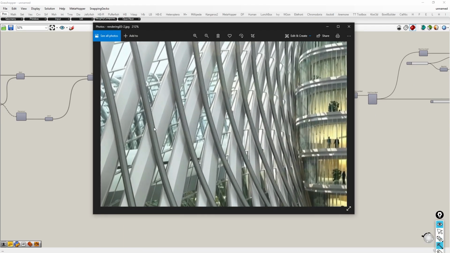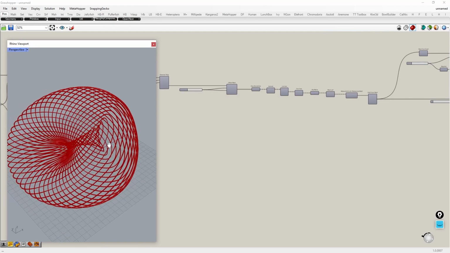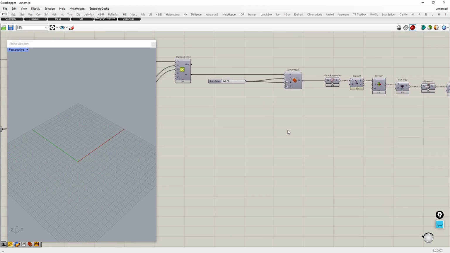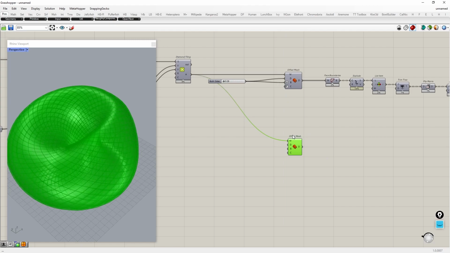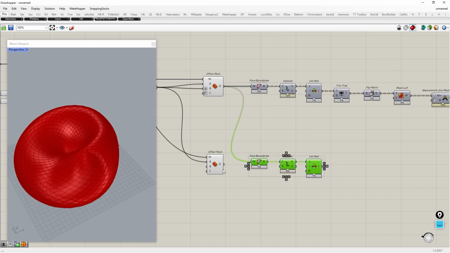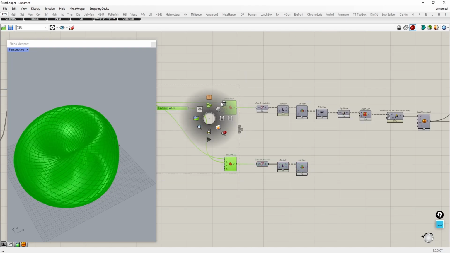Next, we're going to make these pipe-like structure. By offsetting the original mesh, we can control the location of the pipe where it should be. Next, I'm going to extract one edge from each mesh face. I can use the previous node by copy and paste.